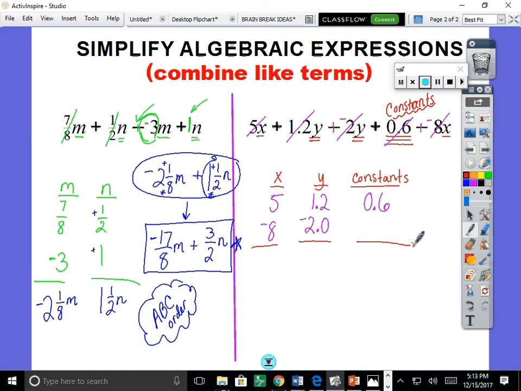So I'm treating it kind of like 3 separate pieces. The x's combined, the y's combined, the constants combined. Well, 5 take away 8. Oh, I took away more than you had. You're going to end up with a -3. But be careful, those are x-men. They still have an x for their identity. Some students like to show these x's all the way down, just so that they don't drop them along the way. That's a good idea too.